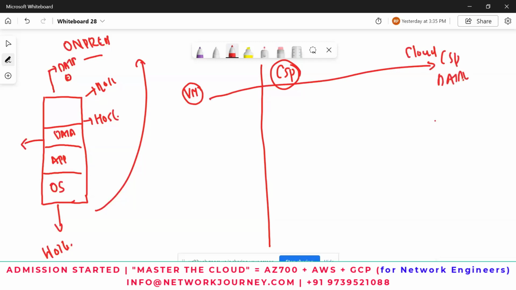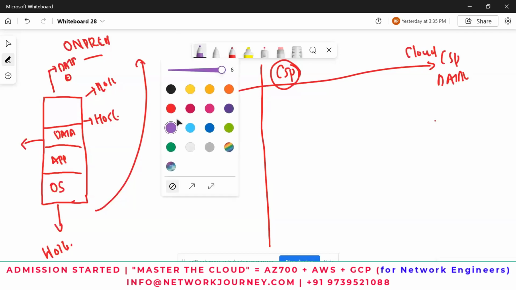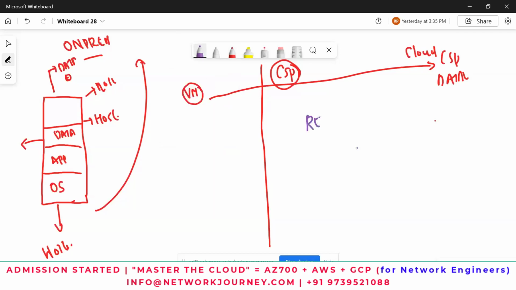the CSP data center. CSP data center means that Microsoft, AWS or Google have physical data centers available across the globe. In the case of Microsoft, the technical term used in an Azure scenario is regions. Microsoft has physical data centers across the globe, and technically these are known as Microsoft regions. When you create any resources, Microsoft has 60 plus regions and a presence in 140 plus physical locations.